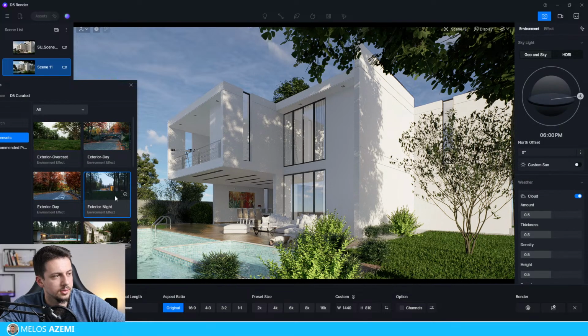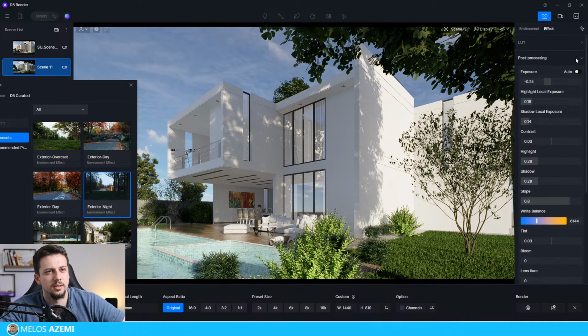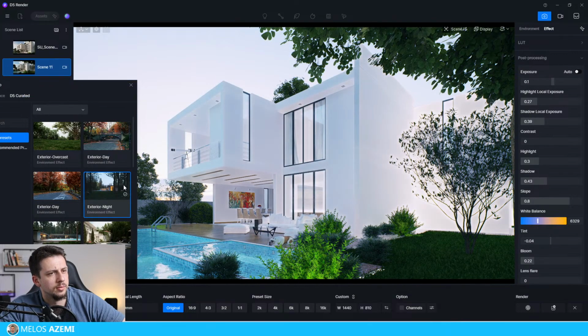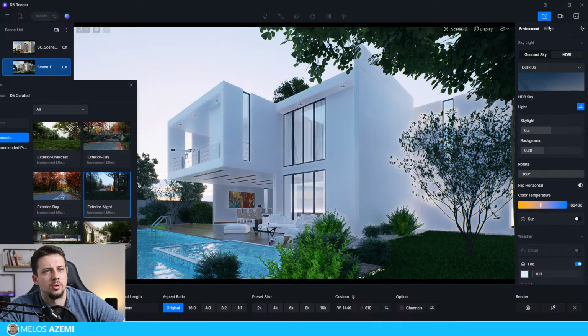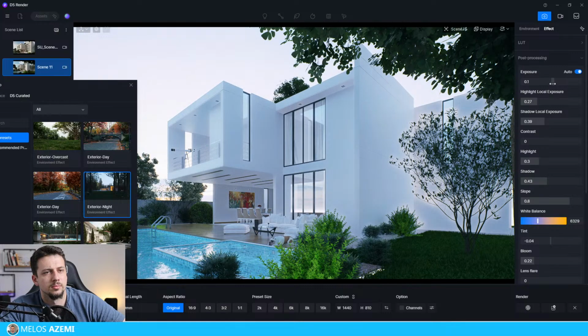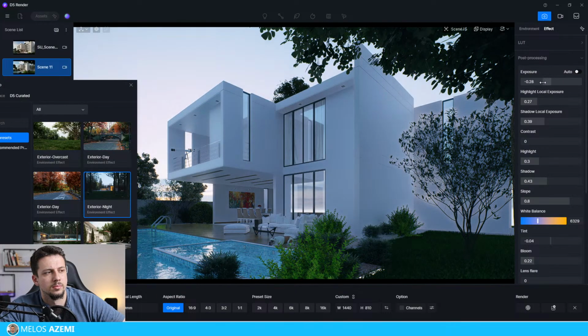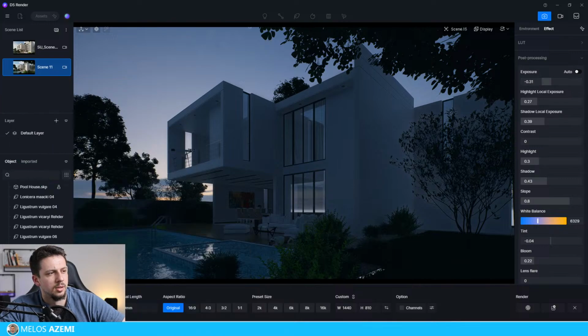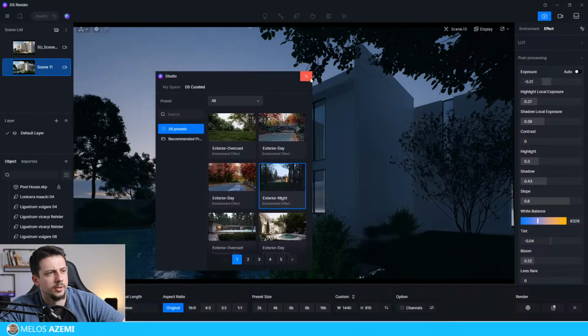How do I add this preset in? Is it taking too long? Is it not supposed to take this long? I'm not sure. Oh, I double click it. All right, I see. But now, should I do auto exposure or something? Is it supposed to be something like this? I see. All right.